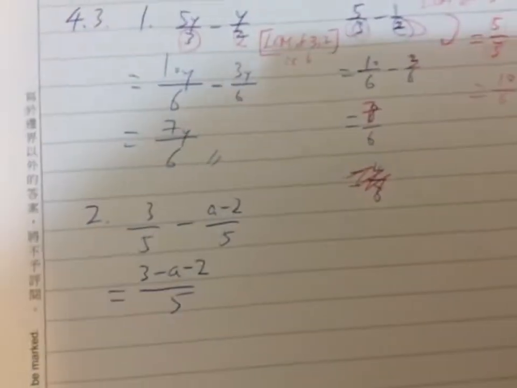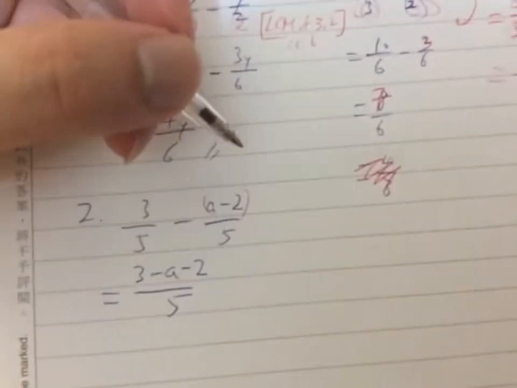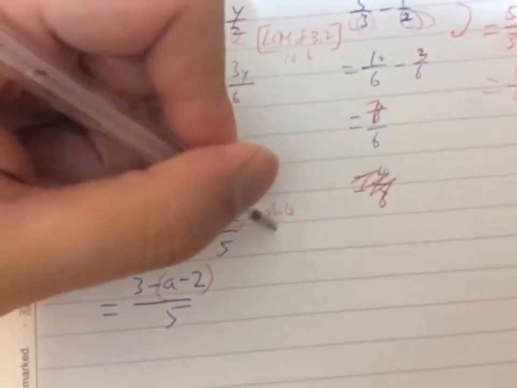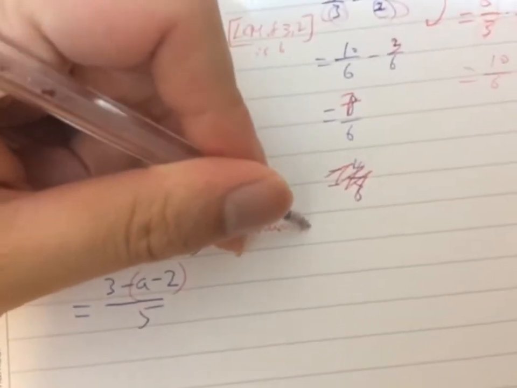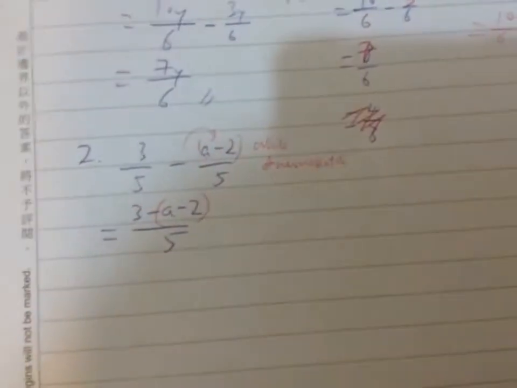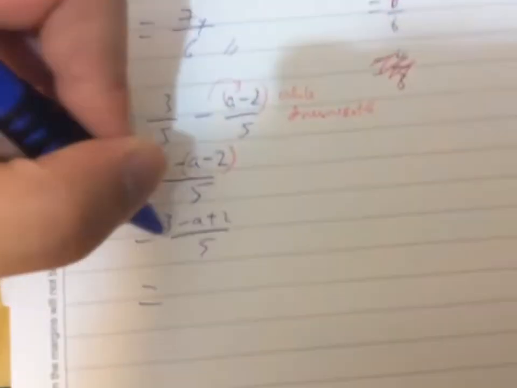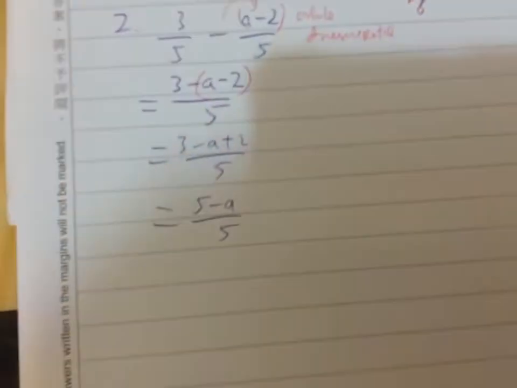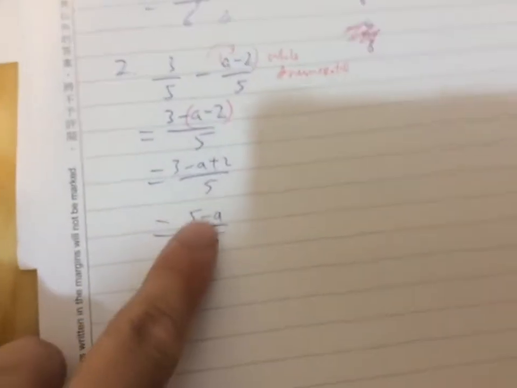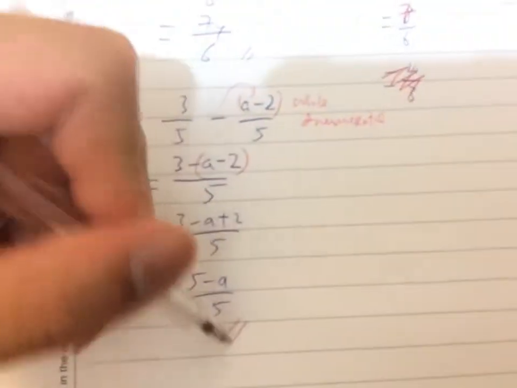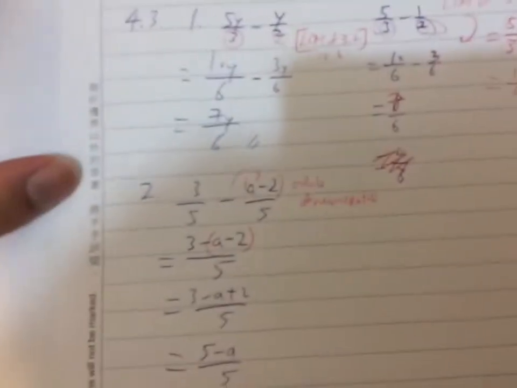Many of you will write this, but that's not correct. You minus the whole numerator, so you have to bracket it out. Minus the whole numerator. You should use a red pen for important things. So it will be 3 minus (a plus 2) over 5, and then it will be 5 minus a over 5. So can you cancel the 5? No, because they have 2 terms. You cannot factorize this one. It cannot cancel out with the denominator. The 5 in the numerator is not a factor, but 5 minus a is a factor.